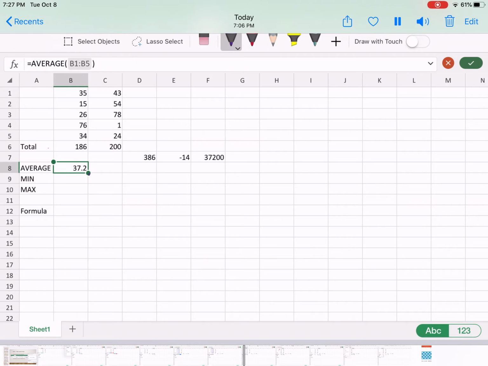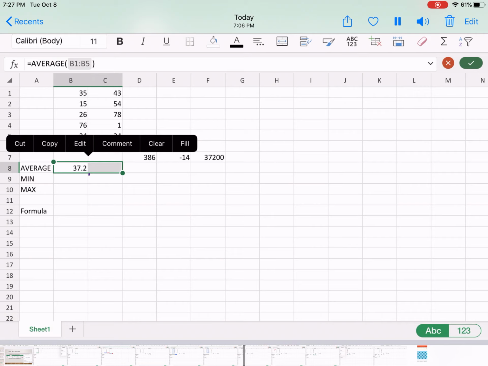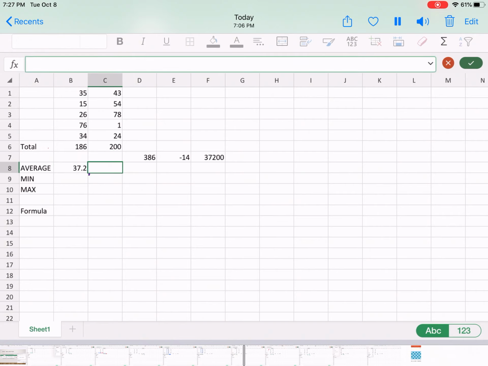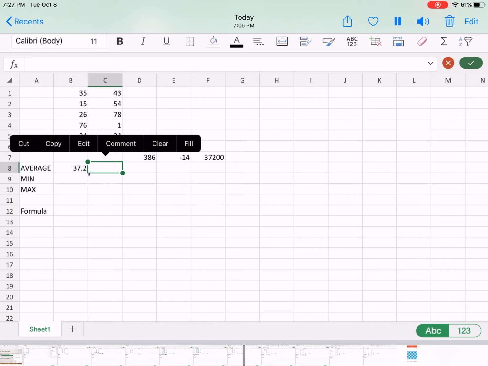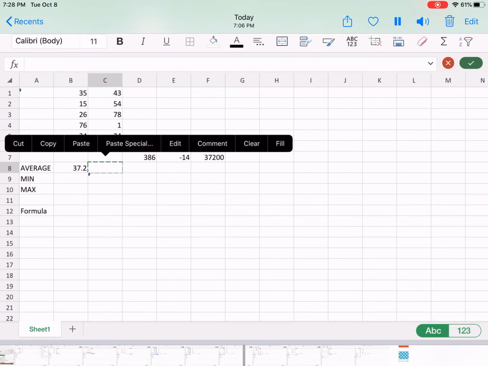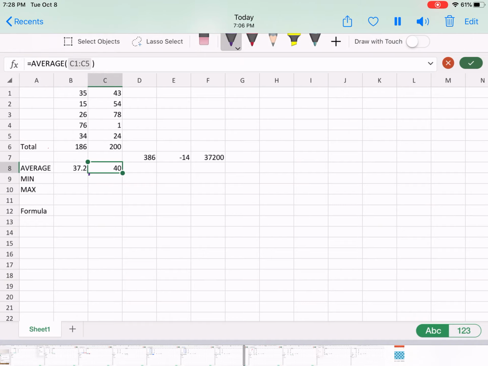Now, once you have it, the nice part about it is you could just grab this cell. And again, it's kind of not letting me do it here. So on my iPad, I'm going to copy this. I'm going to move over to this one. I'm going to hold, and then I'm going to say, well, it no longer is copying this one, but you can do copy and a paste.